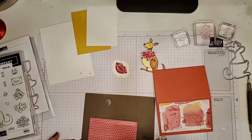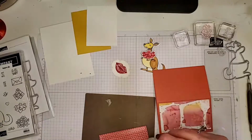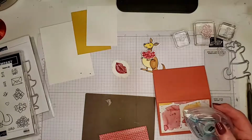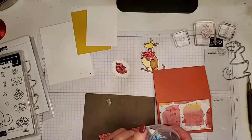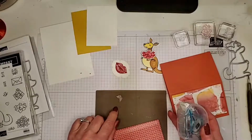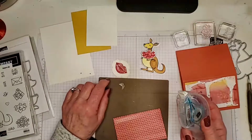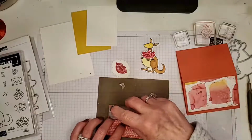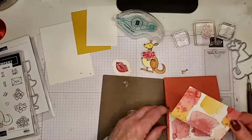I want to show you a little tip that I learned not too long ago. Depending on how you finish up pulling off this tape, when you go to start it again, there's no tape on the very end. Now you can advance it with your finger, but then you get glue on your finger. So if you have this silicone mat, and I highly recommend that you get one of these, there's lots of uses for this. You can just start to roll it on the mat, and then it starts the glue up again. It's a great little trick, and then you can keep your fingers adhesive free.